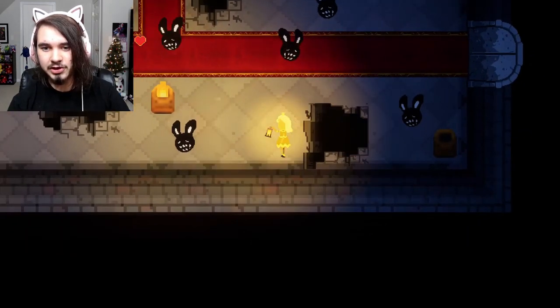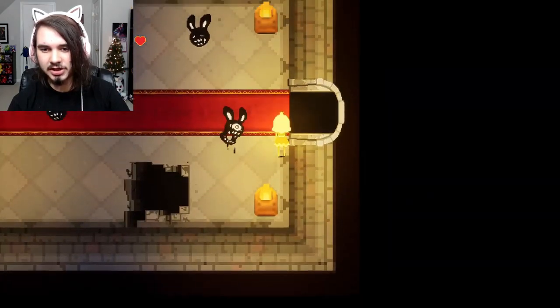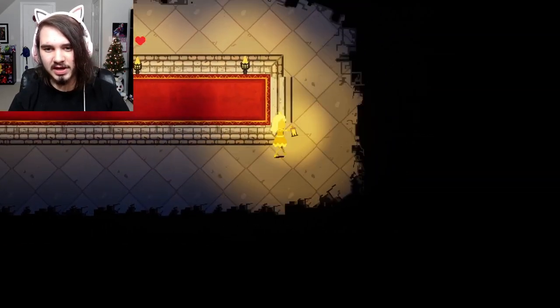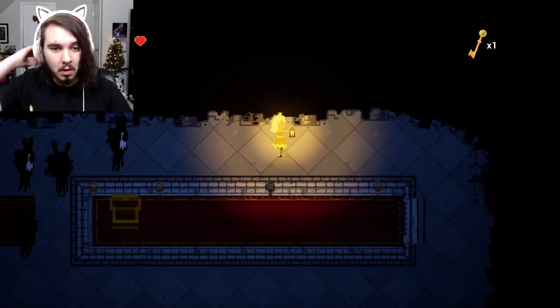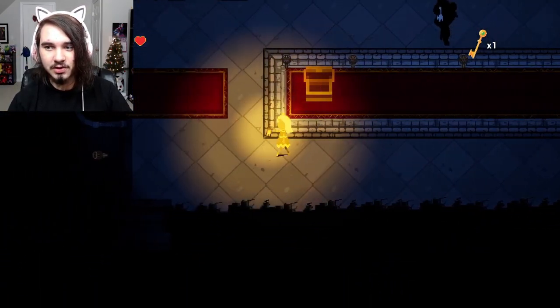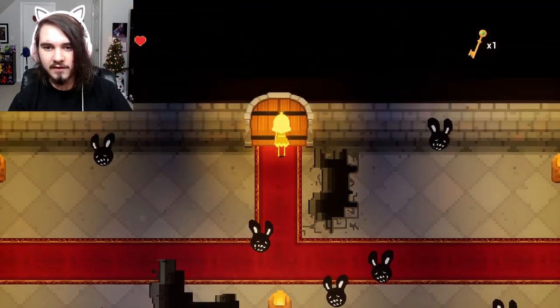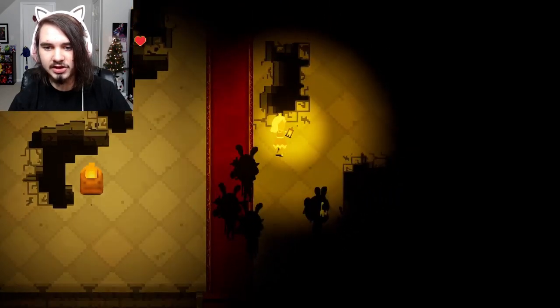It feels good to have this on PC though. Get that. Get this. Go. Alright. Man, I love Princess Quest. A small key. This must open something. Oh, hey, guys. If you don't know, this is from the mobile port of Help Wanted, I think. Yes. Oh, hey, there's a lot of you guys.